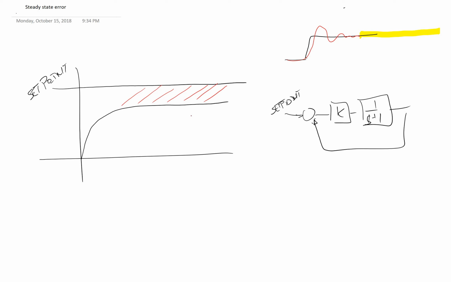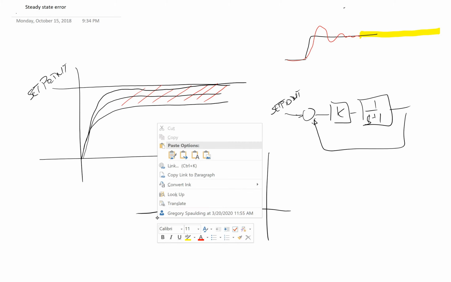Now, we can crank up the gain on this, and as we know from calculating our KDC, we can crank up the gain, and we can move this closer and closer to the set point as we crank up the gain. Okay, but what we do when we do that is we risk, first of all, we're never going to get there.